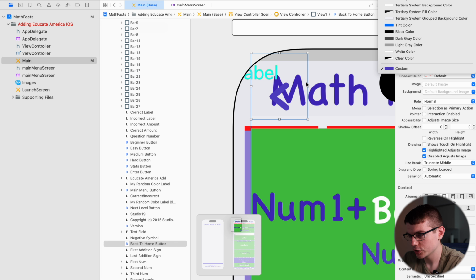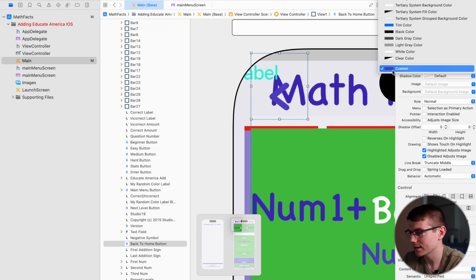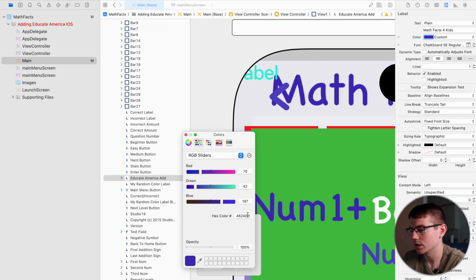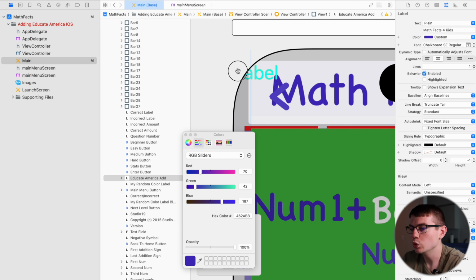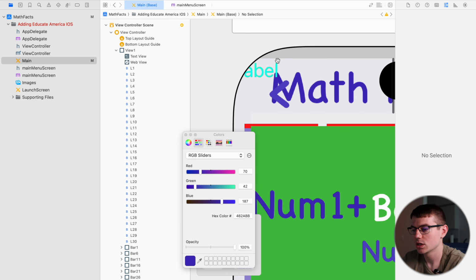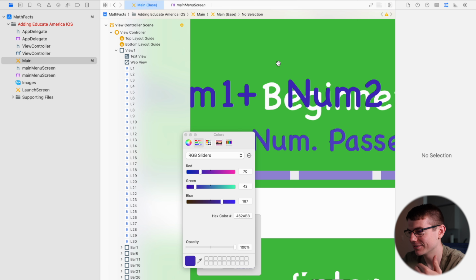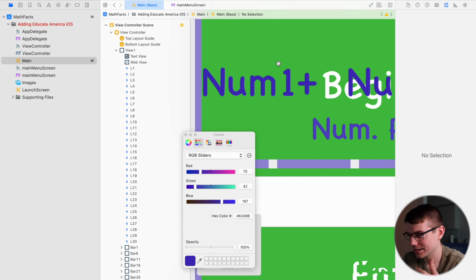These look like two different shades of purple. Knowing me from back then, that's something I probably would have messed up, that I would not even have a consistent color palette within my own app. So let's look at this. This is 5944C7. That's literally a completely different hex. 462ABB. So I have two separate purples that are being used interchangeably within the app. I don't even have a consistent color scheme.